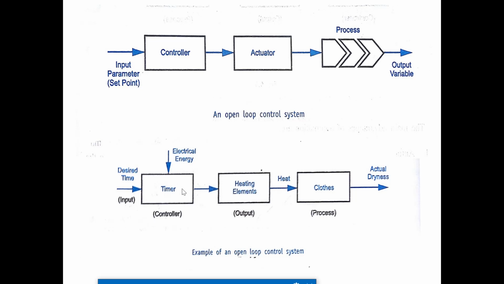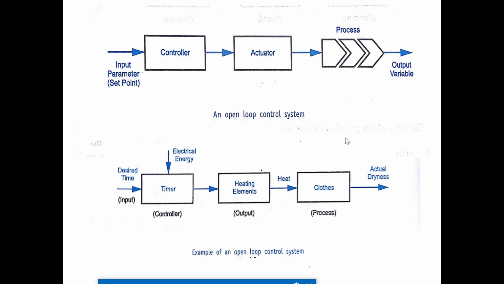Now that heating, that timer, again we are going to send it to an actuator, that is a heating element. If that heating coil indicates that a desired temperature has been reached by the coil, then the timer is going to switch off the electrical energy. That is the heating element, the output or the actuator here. And again that heat we are going to transfer to clothes for the processing.